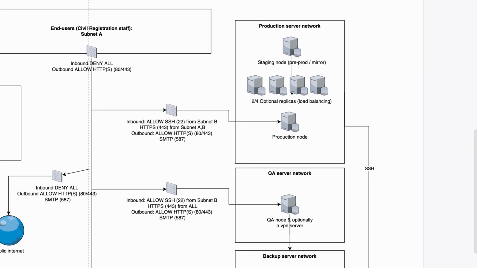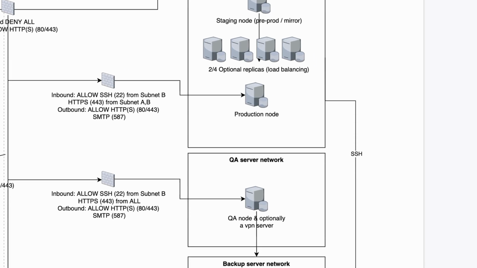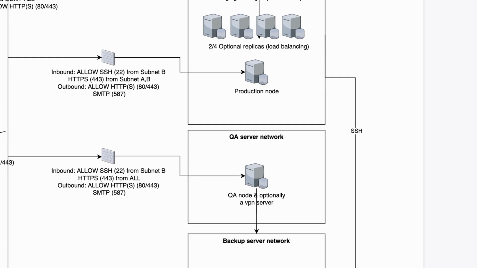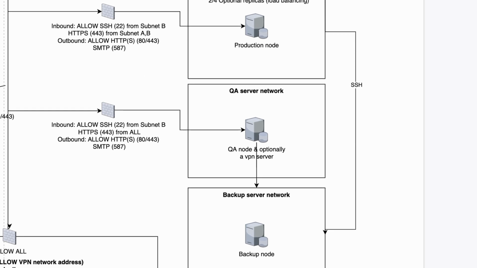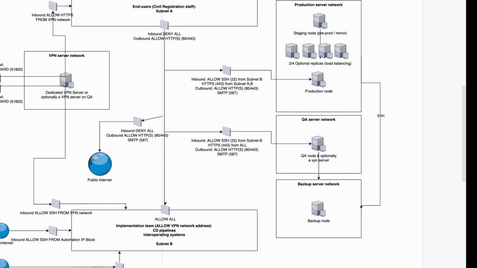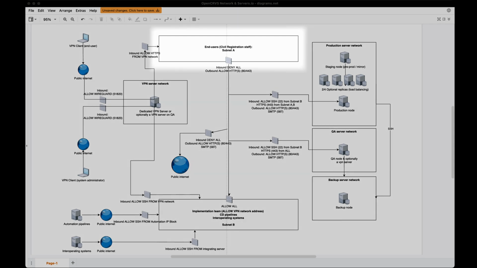On the right side of this diagram, we can find all the application servers and the backup server. Each of these servers is inside of its own internal network, safeguarded by firewalls that are configured to only let traffic in from specified networks. These specified networks are network A for the end users, that the end users will connect to whenever they are using their VPN, and network B, that is for all of the automated clients.